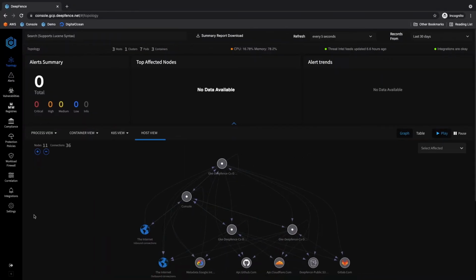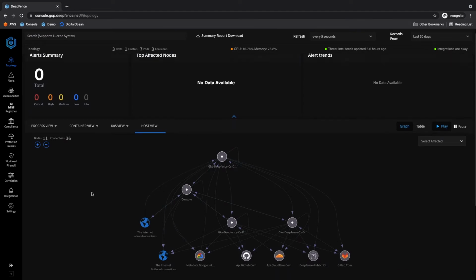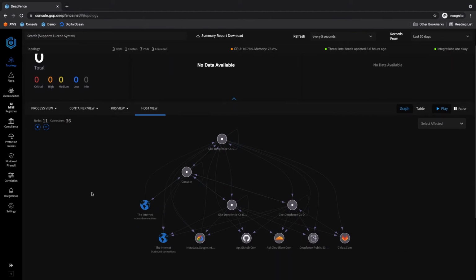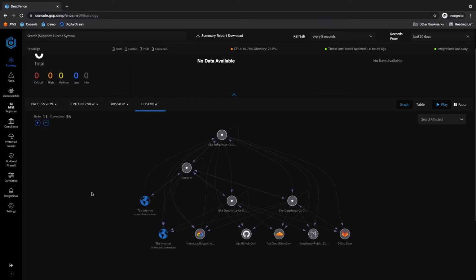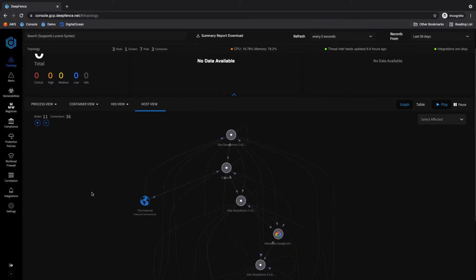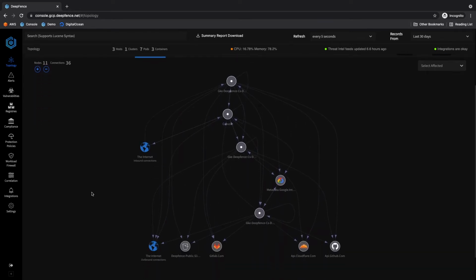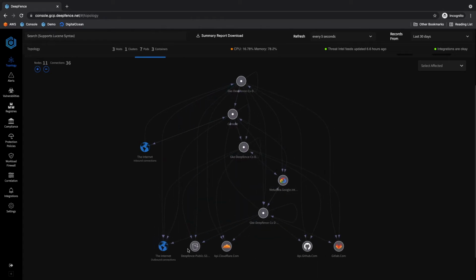Switching to the Deepfence console, the topology view is the first screen you're presented with after you log in. What you see is a 10,000 foot view of your infrastructure inventory, visualizing both nodes and connections, but also your cloud-specific assets, such as an AWS S3 bucket, load balancer, or managed service like Cloud SQL. Deepfence also provides visualizations for the most popular third-party endpoints, including GitHub, GitLab, Cloudflare, and many others.